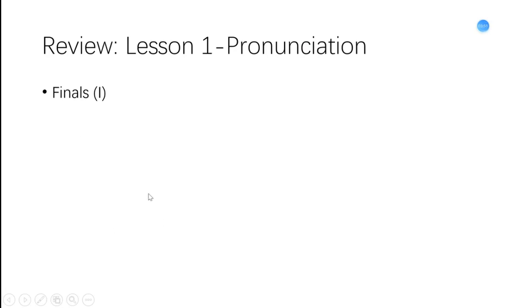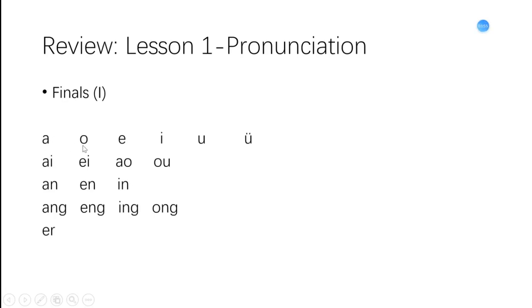Okay, and comes the finals of lesson 1. 啊, 喔, 一, 乌, 吁, and so on: an, en, in, ang, and so on. Okay, for the last one, we don't read under the first tone. Remember that? So we read as er, ar. So the last one, ar, which means two. This pronunciation is quite special because we open our mouth a little bit wider, and it's read under the second tone and third tone. Okay, so read again. Er, ar. Okay, so these are finals of lesson 1.